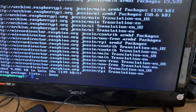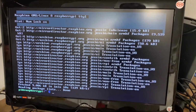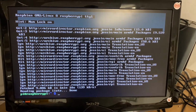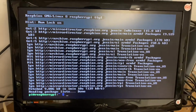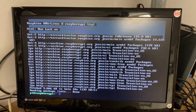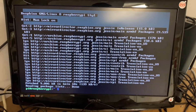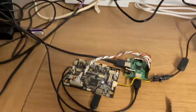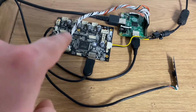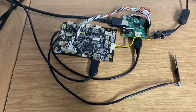So we turned it on, plugged it in, got in, and it's just done an apt-get update, whatever you want to call it, just out of curiosity to see if it had a connection, and it did, and it confirmed it is running Raspbian. A load of services appeared when we first turned it on: Flux services, PNP, some web looking things, all sorts of other things. So we'll see what we get. We can confirm it is a Raspberry Pi, not running normal Raspbian. This board is acting as a USB hub, as well as obviously other stuff, and we'll see how we get on at getting access to the camera.